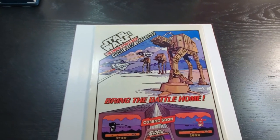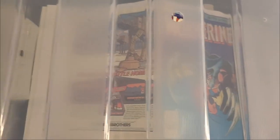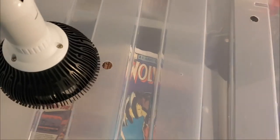So let's carry this thing over to the light box. Hard to do this with one hand. And stick our lights here up on top.